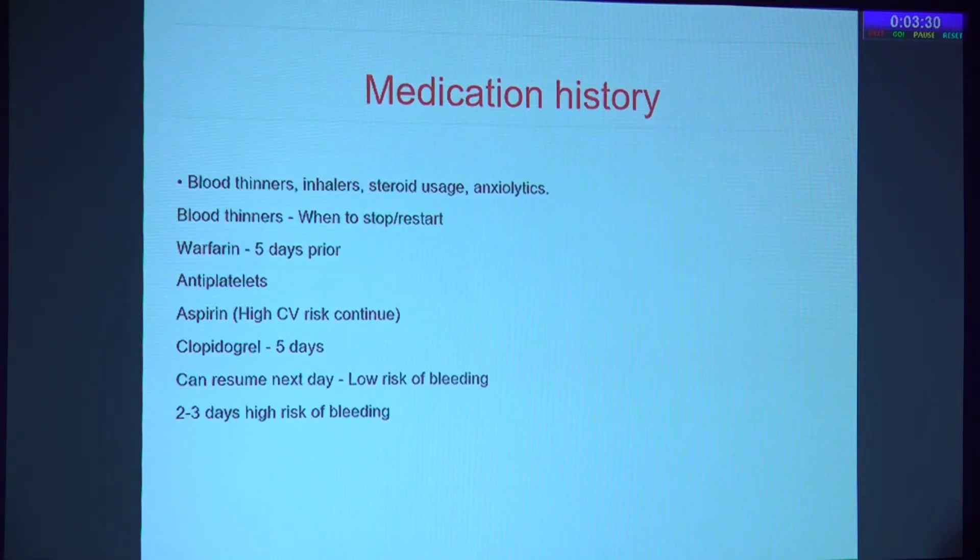Medication history is a big grey area — particularly, when to stop blood thinners. For cataract surgery, many feel there is no scleral incision and no bleeding, but unfortunately those are the cases where we can end up with iris dialysis and significant bleeding. It is always safer to stop blood thinners. For warfarin, at least 5 days is needed — stopping 24 or 48 hours prior is not sufficient. If unsure, consult a cardiologist for guidance. When to resume: if there is low risk of bleeding, it can be started the very next day. For procedures like oculoplastic surgery, iris repair, or retinal surgery where bleeding is expected, it is safer to restart 2 to 3 days post-surgery.